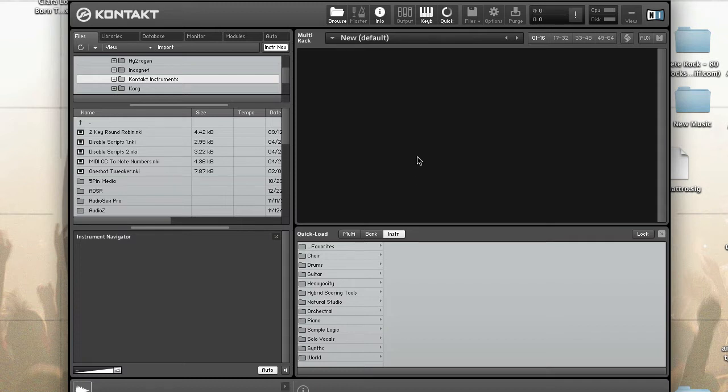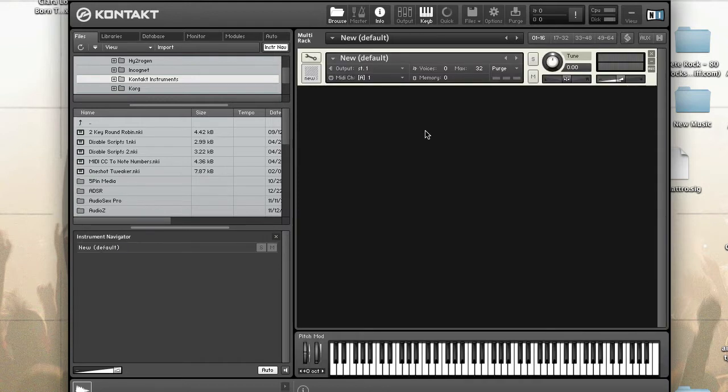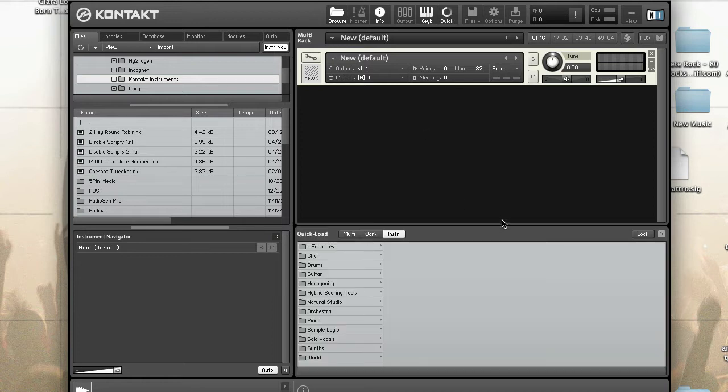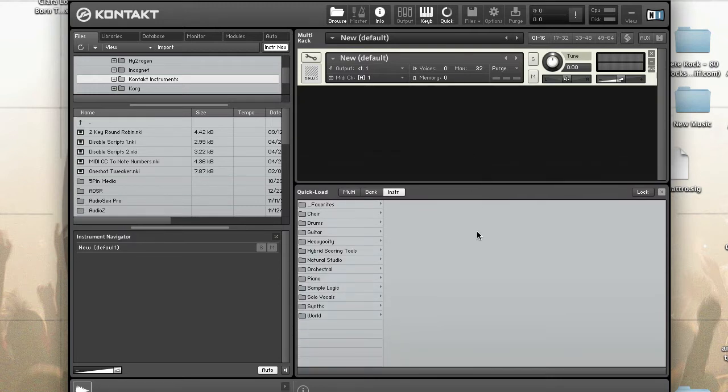And the way you do this is by using a quick load browser. This is what appears in the rack when you right click anywhere inside the empty space below the instrument headers. So anywhere in this black space, basically. And of course, you can resize this pane by clicking and dragging the bar that separates it from the rack. And if you right-click inside the empty region of the rack, you can hide the quick load browser again, or you can click this X button.